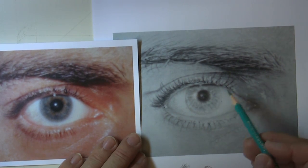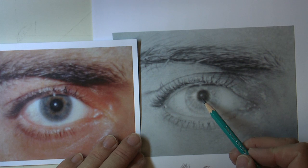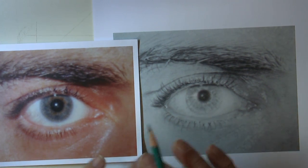So then I'm going to go ahead and also take away this highlight. I try to avoid a highlight in the center of the eye. It's one of the first things I tell my students in the classroom here. Get rid of that, because it is going to minimize the effects that we have going for us with this darker pupil.